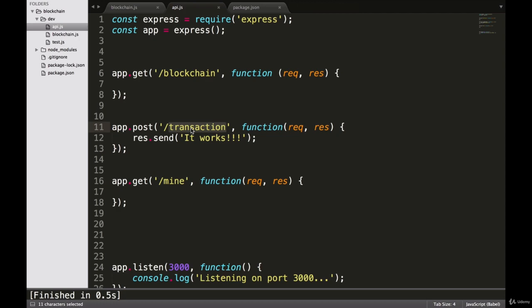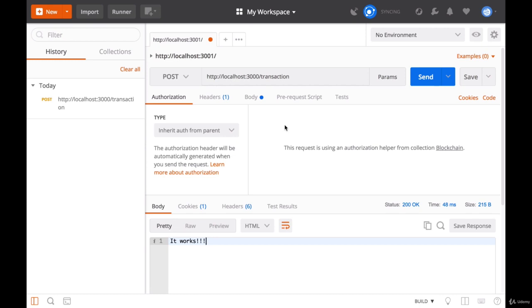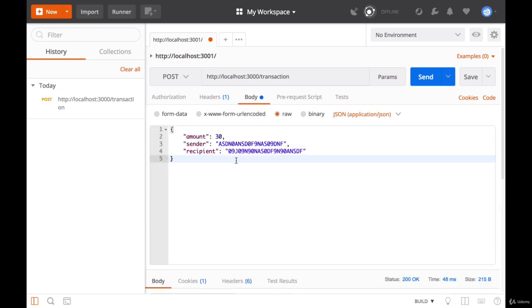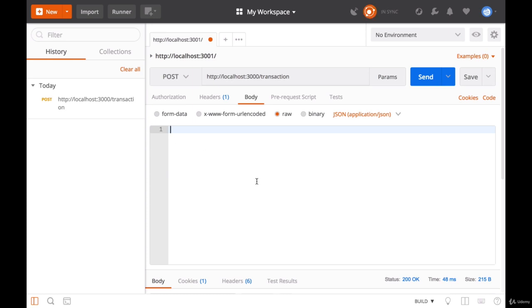So how can we do that? Well, when we use Postman, it's actually pretty straightforward. What we're going to do is send some information in the body of our post request. So you can click on this body tab right here. And I'm going to delete this for now. And you want to make sure that this raw selection is checked, and that where it says text over here, it should be JSON. Cool. So now let's send some data in with our post request. All we're going to do is make a JSON object.